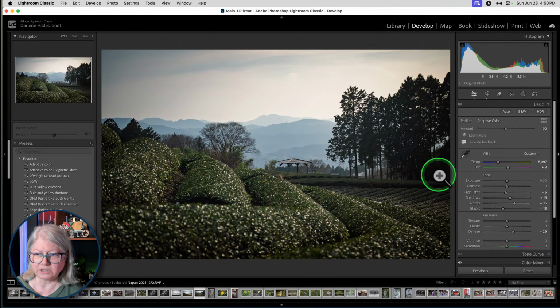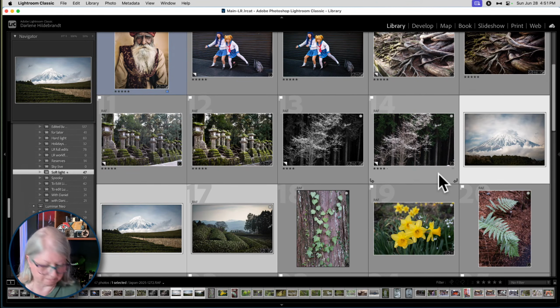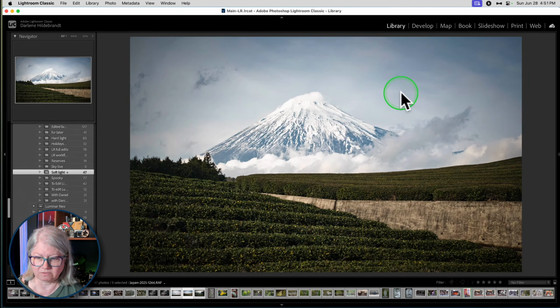But overall, look at how quickly I was able to do 3 images with the same settings. Okay? So I took this one, pasted, took this one, pasted. Right? And only minor tweaks were needed. Okay? I actually really like the second one now. I actually really like that one.